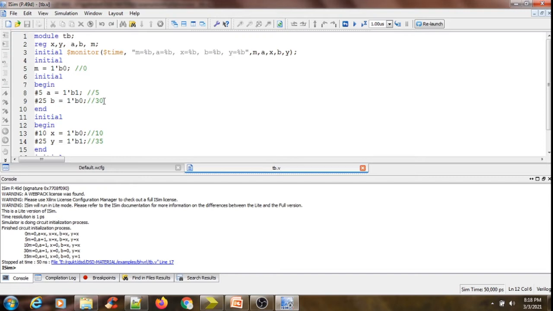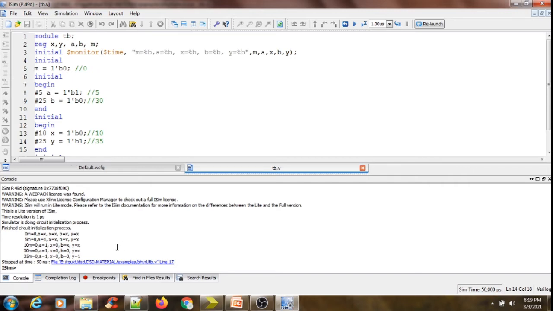Next, at 10 seconds the x value will be produced. You can see here where b and y are unknown. And after 10 seconds, what is the next time? 30 seconds. So after 30 seconds, the b value will be executed, that is b equal to 0, where the y value is still unknown. That is why after 35 seconds I will get the determined value for y, that is y equal to 1.